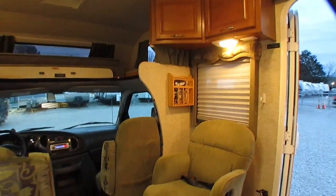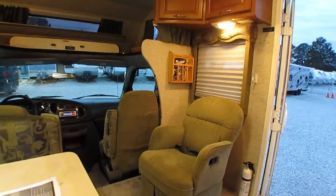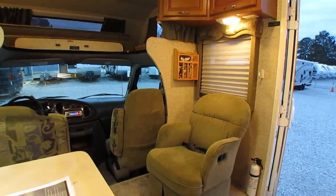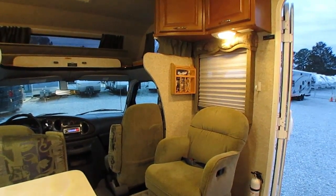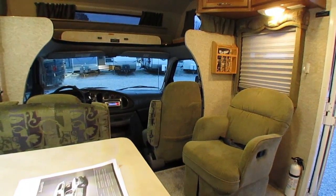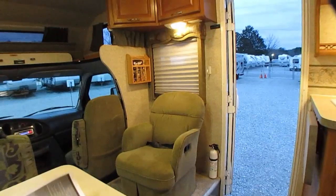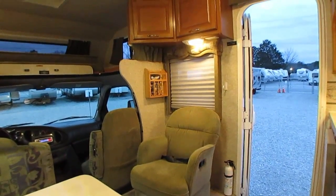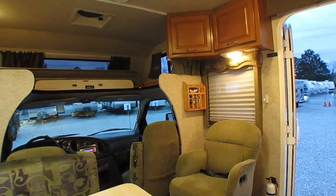For that $24,900 Option A price, you'll get a complete major component checkout by our RV techs after purchase. We cover about 95-96% of everything on this RV. The only things we don't cover are tires — it's got almost brand new Michelins — and dash air, which we know works. We'll check the propane system, water system, and we'll de-winterize it, check it out, then re-winterize it if you ask us to. Your salesperson will ask whether you want it winterized or not, and that's complimentary.